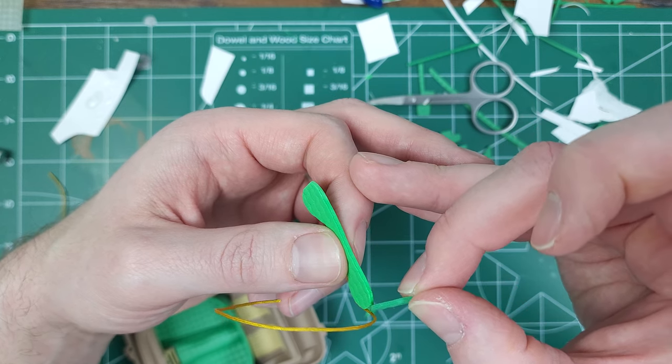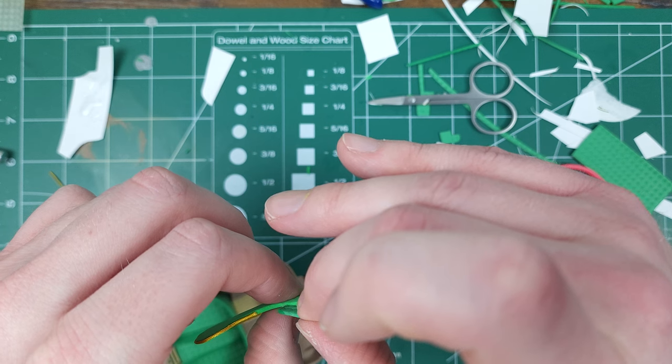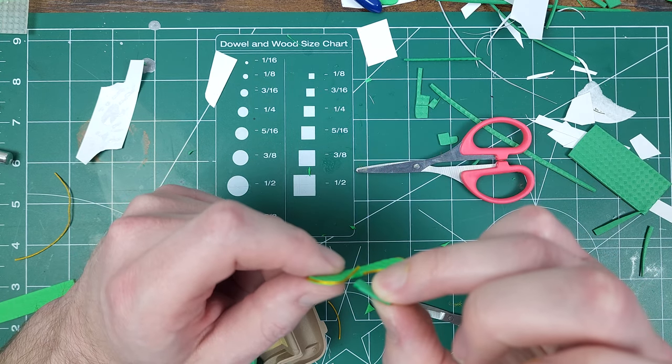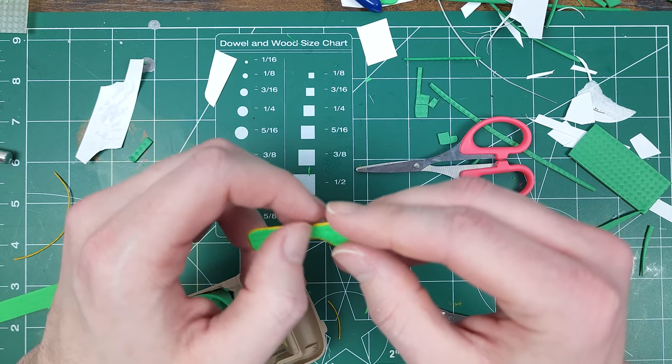Rather than putting the CA glue directly on the pieces like I did for the foam, I actually use a small piece of foam as a paintbrush and brush the glue on a bit more thin for the string. If you put the string on a puddle of the glue, it tends to soak it up and form a dark spot.